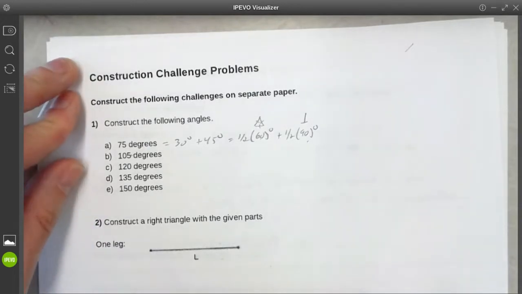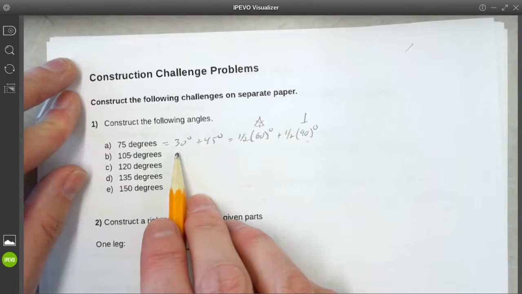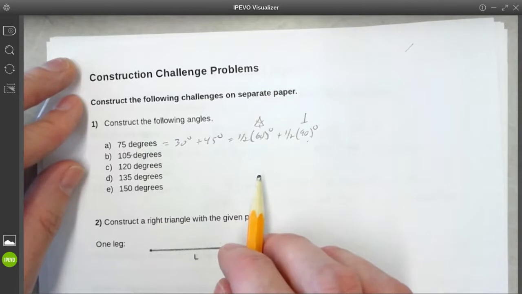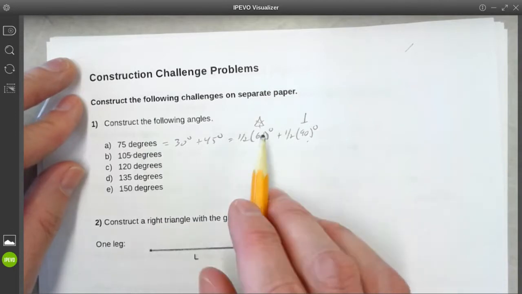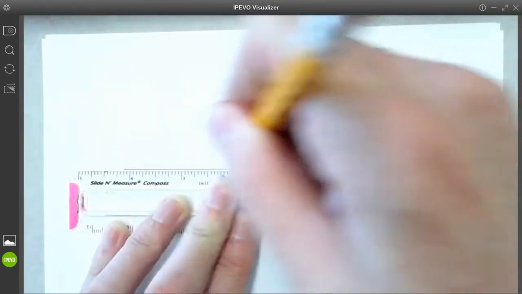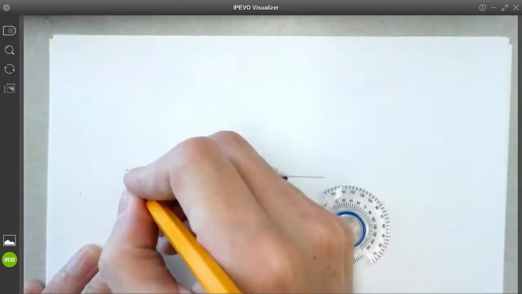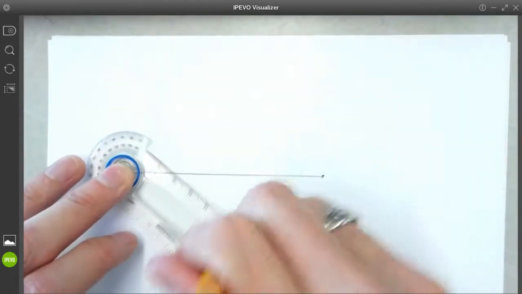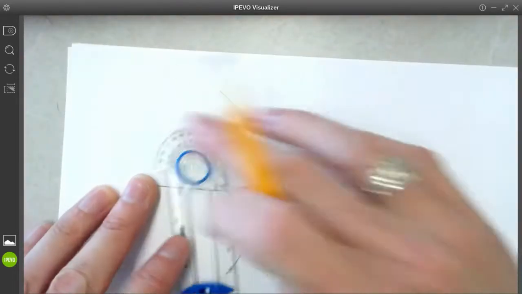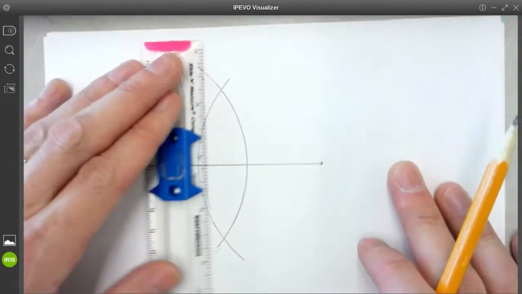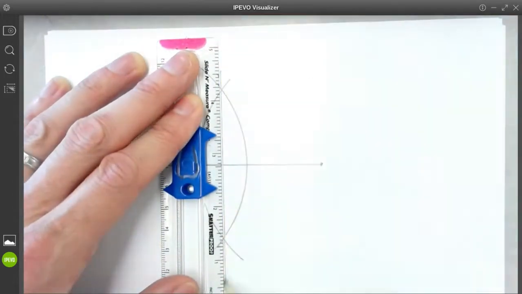So this is a thinking process. If all of a sudden you hit a spot of aha, then stop. Try to create these things and see what you can do and put it together. Okay? All right, so let's see if you've created these and we'll try that. So I'm going to draw just a quick line and I'm going to bisect that line. I'm doing a perpendicular bisector of this. There's one side. I'm going to do this pretty quickly. I'm not going to spend a lot of time. So as I do that, there's my perpendicular.